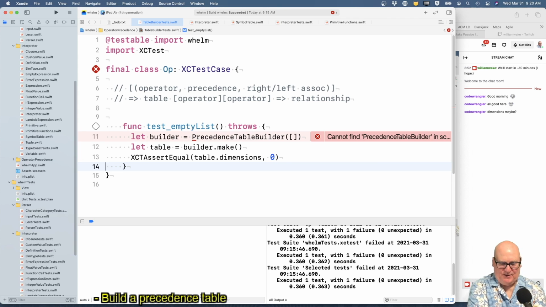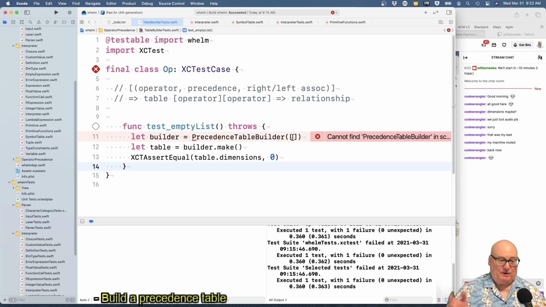Okay, so you take a table. All right, let's see. So we've got a table builder. We could decide we wanted to add things incrementally. I don't think it matters, but if you imagine we still had the user defined operators and you were parsing them as you go, it might make sense to let the builder just be the thing that handles those statements. But for now, we'll just hard code the beginning. We make the thing into a table, and then we query the table. All right, that seems like a good start.